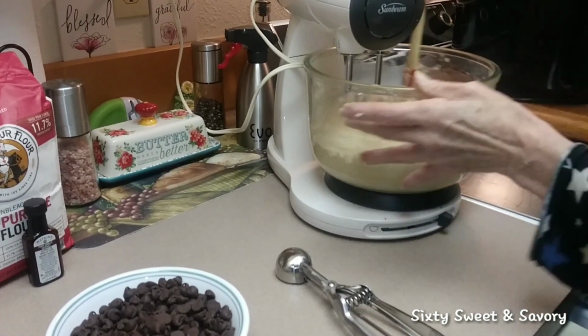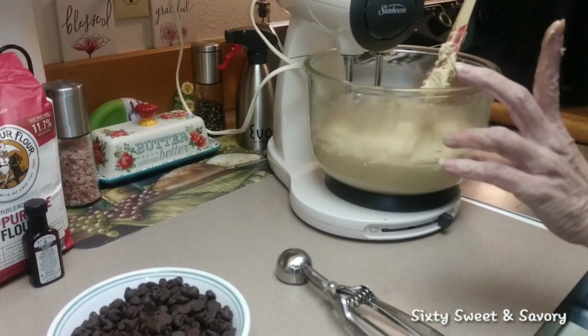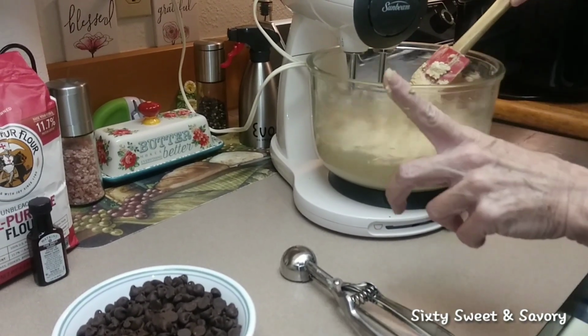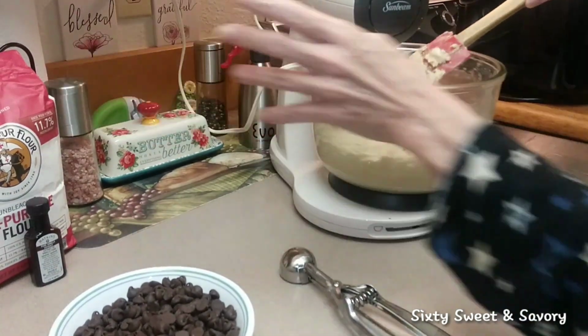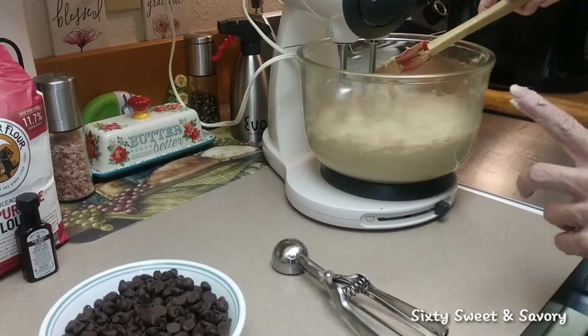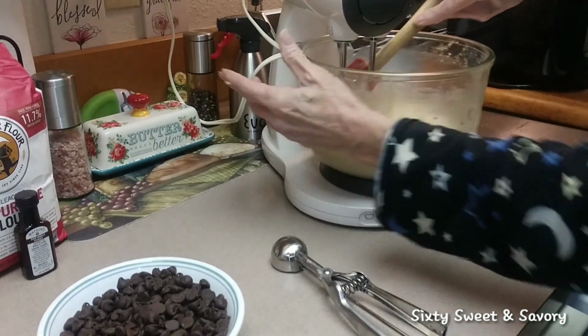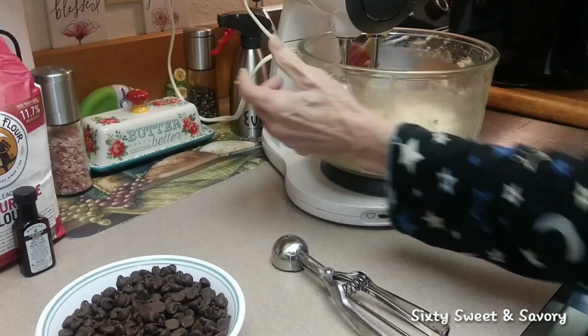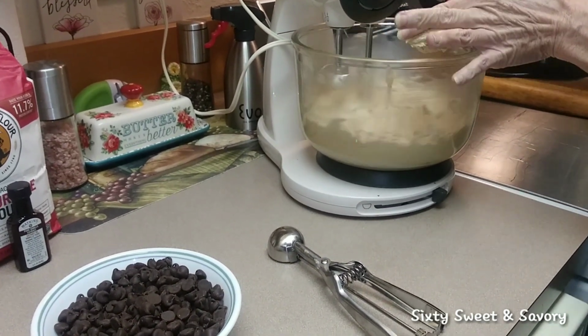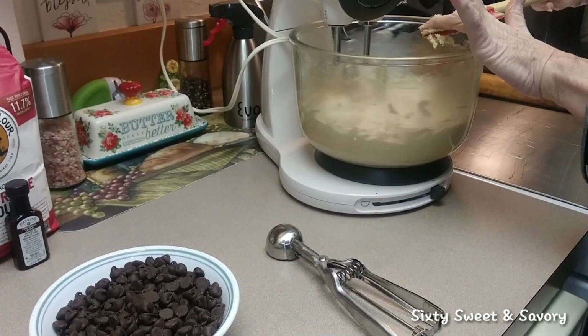So, if you don't add in nuts, you always want to be sure to add in an extra couple tablespoons of all-purpose flour. That's only if you are going to omit the nuts. Okay, this mixture looks lovely. Our batter is done.